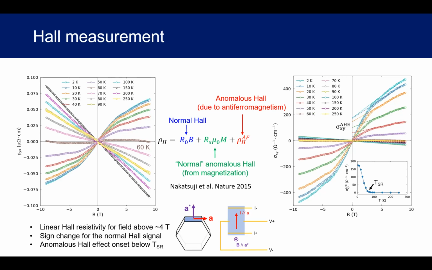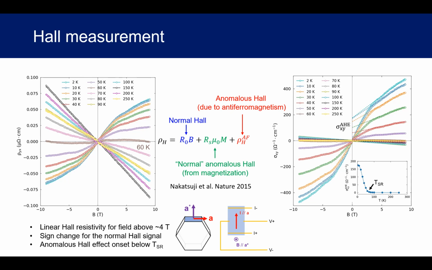resistivity. First, at a temperature well above the spin reorientation temperature, the Hall response shows the linear behavior, and the transporter is in an electron-dominated feature. But when you close to the spin reorientation temperature, you can see that the Hall resistivity shows a very nonlinear behavior, and when you further go into the spin reorientation phase, you can see that the Hall resistivity shows that it was dominated by hole transporter behavior, and at a high magnetic field about 4 Tesla, the Hall resistivity shows the linear behavior.